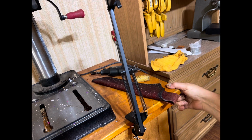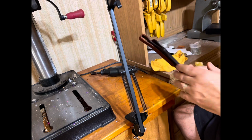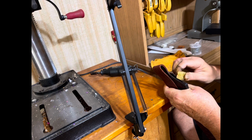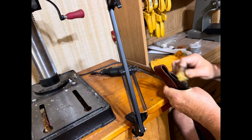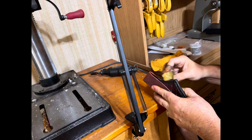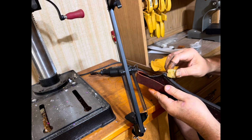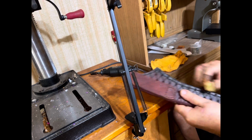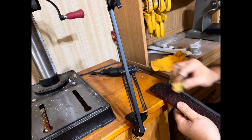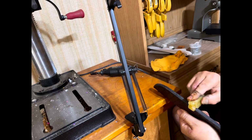So I'm not sure if that's in the right spot or not, but we'll try. This is beeswax, and what I do is rub it where I want to smooth the edges. And I'm fixing to use a tool here that's really loud, so you may want to get ready to turn the volume down if it is. So altogether, it's taken me about 6 hours to make this sheath.